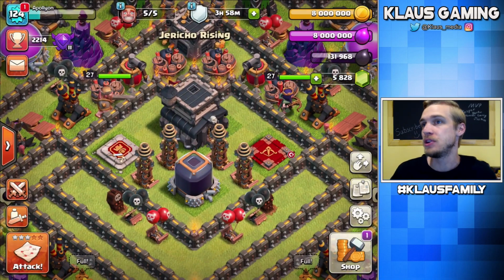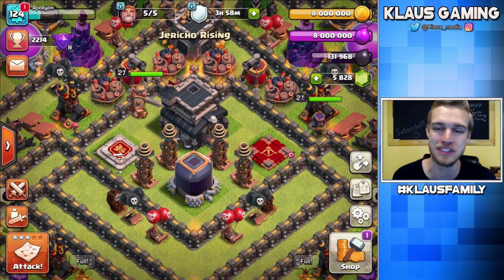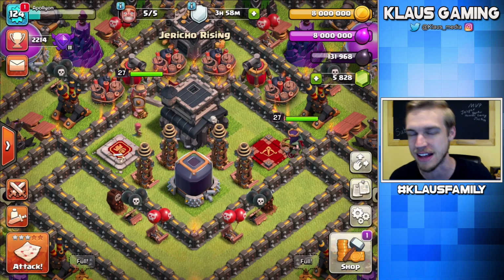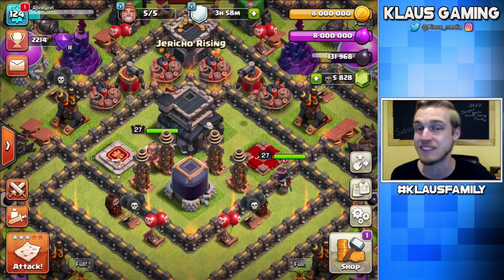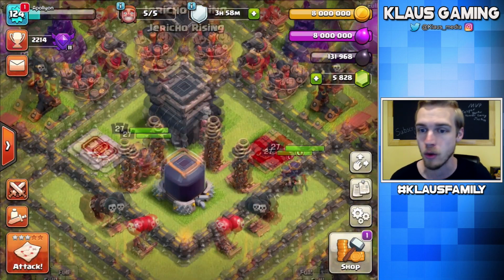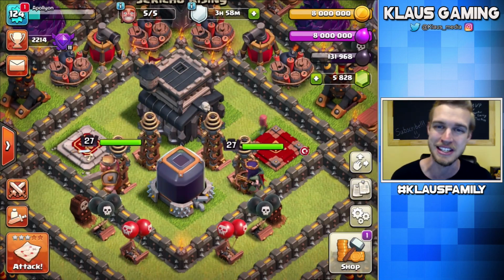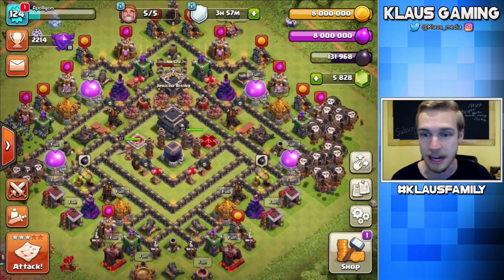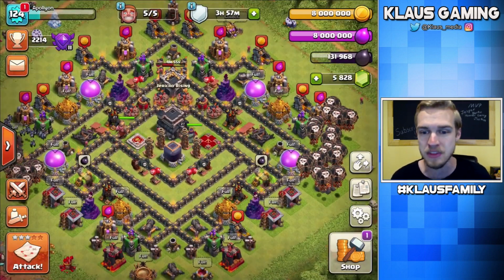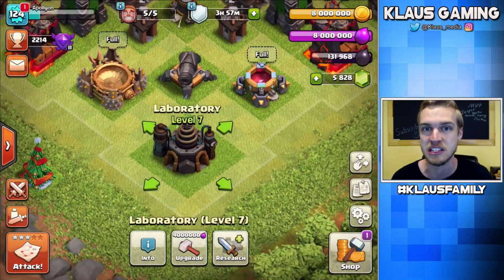Now, for those of you that may be new to the channel, TH9 Dark Elixir time is exactly what it sounds like. Farming Dark Elixir. My TH9 is maxed out except for my heroes. 27 King, 27 Queen. All we need is Dark Elixir. We've pretty much maxed out everything else. Walls are done. Everything's done. Even the laboratory, guys. Everything is maxed.